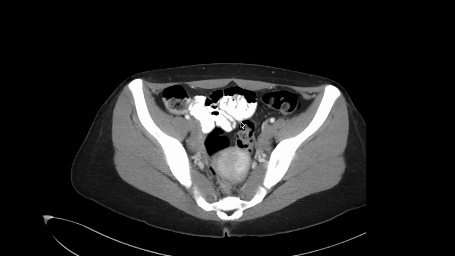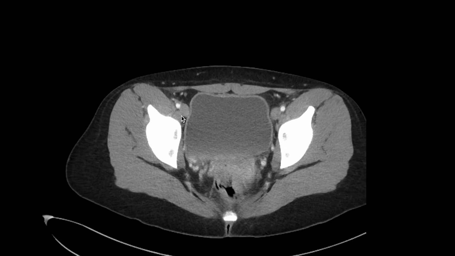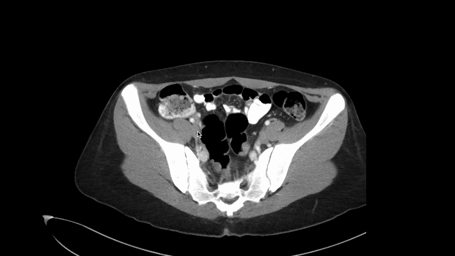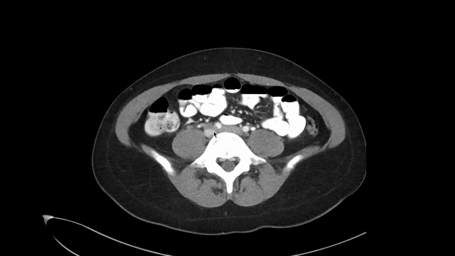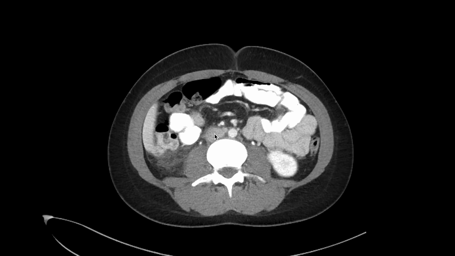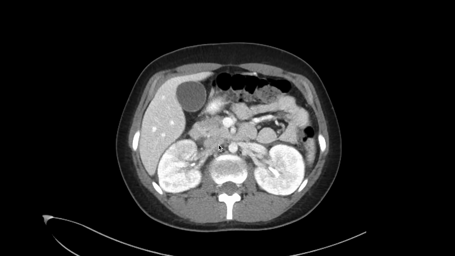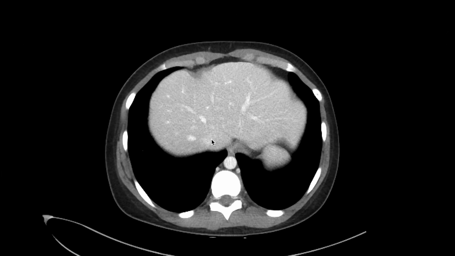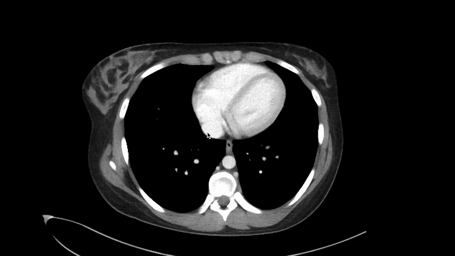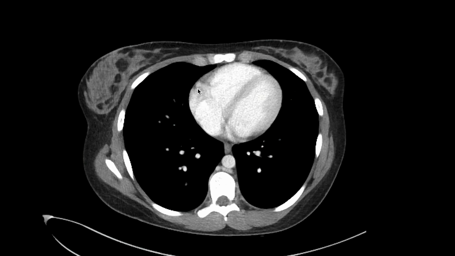On the way up, we can follow the veins, and they're named just like the arteries. So we have the external iliac vein here, which joins the internal iliac vein here to make the common iliac vein, which joins the left common iliac to become the IVC, or inferior vena cava. You can see the renal veins here on both sides, the hepatic veins that join, and then where the IVC joins to the right atrium, or drains into the right atrium.